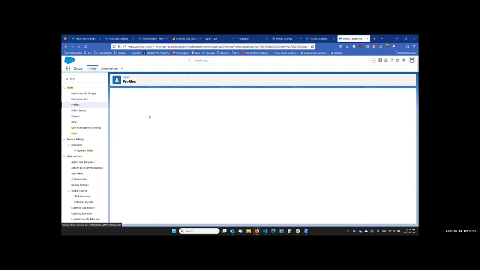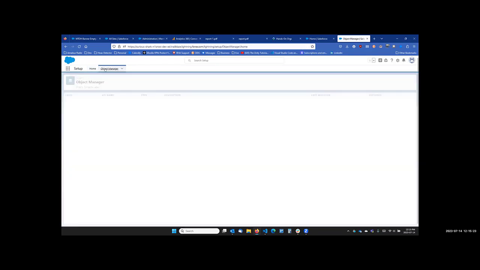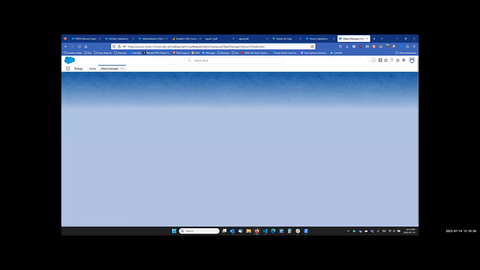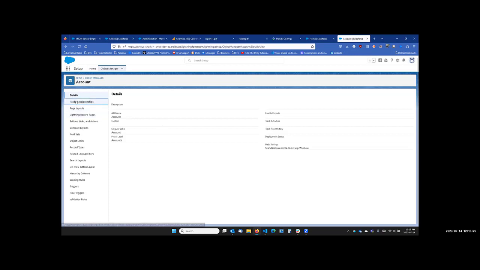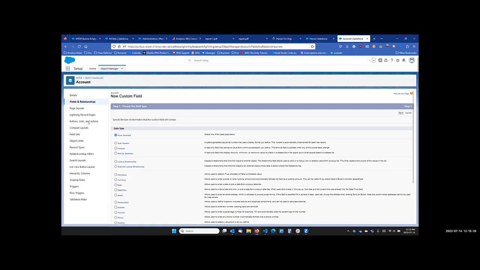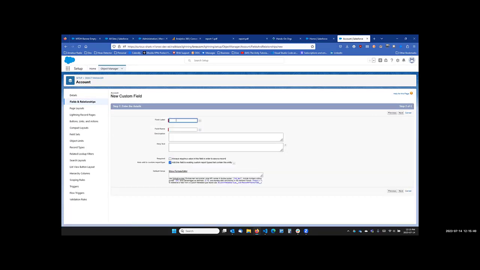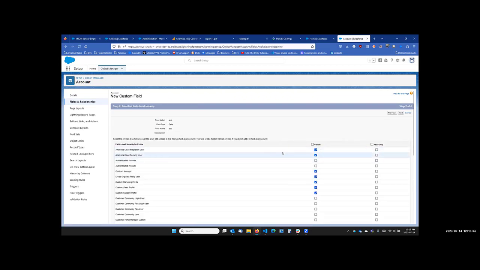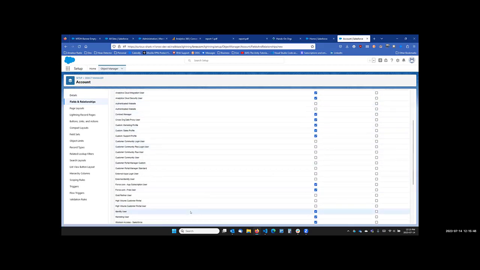The other thing I want to show, just since we're talking about user interface settings, is how when you create a new field, it gives you that page where you can assign it to a profile. There's actually a new thing that was released relatively recently that I want to make sure that you're aware of. So if you go in here and I create a new date field, for example, and I say test, go in here. All right, so you're all familiar with this page when you land on this, where it gives you a list of all the profiles. Well, in the new world, profiles eventually are going to be going away, or some portion of them are going to be going away and be replaced by permission sets.